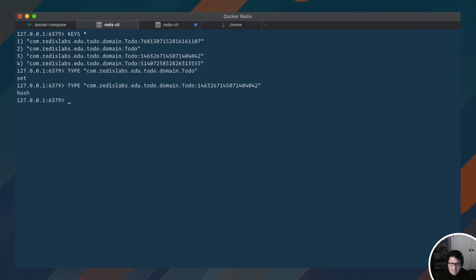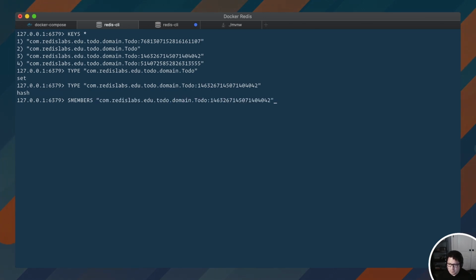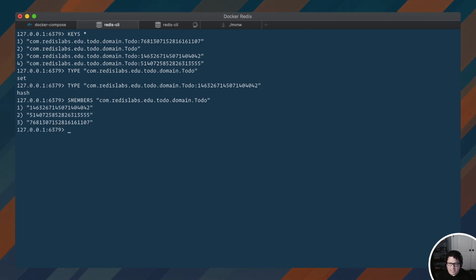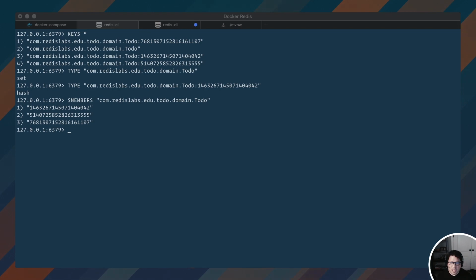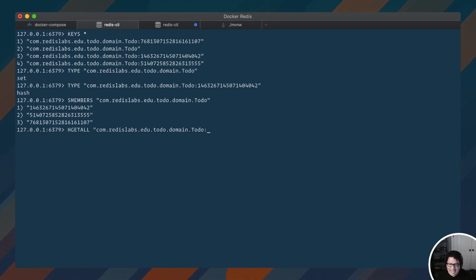So let's quickly see what the members of that set are. We'll use SMEMBERS to do that. And you can see that the primary keys for the 3 to-do instances are returned by our SMEMBERS against that set of PKs. And for example, if we wanted to see the contents of one of the objects, we can use HGETALL, and then let's grab an ID, say, this one up here.